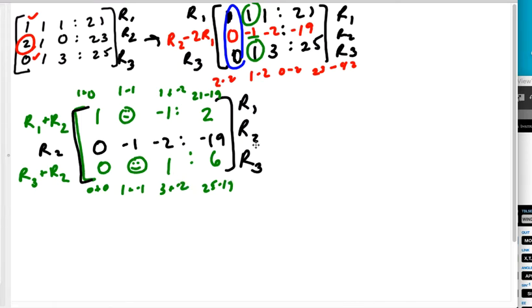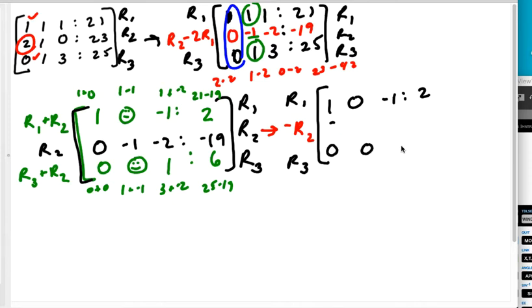What I'm now going to do is I can do a couple things. I can either, if you don't like this negative, one thing we can do to get rid of this negative is multiply by a negative 1, or I can start by dealing with these negative 2's and the negative 1. If you want to just finish out this column first, it's not a terrible idea to say, you know what, I just really want this to be a positive 1, so I'm going to do negative of R2, and I'm going to leave the other 2 alone, okay? And again, that's an extra step that you don't necessarily have to make. You could probably do this separately.